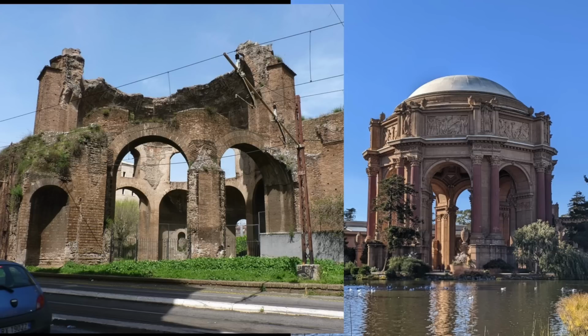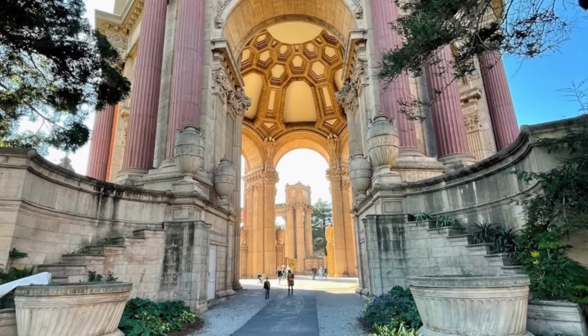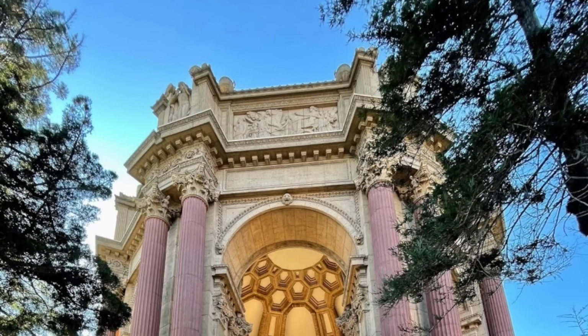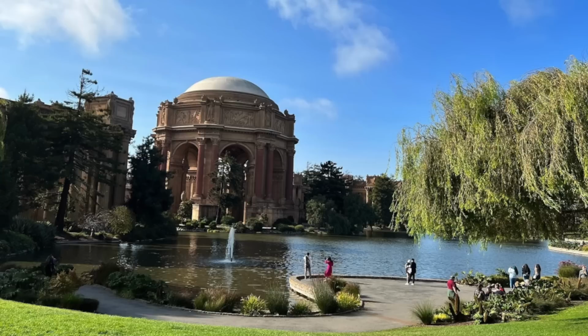Were these actually built at the same time all around the world? What is the point of these things anyway? What are you doing building 162-foot open rotunda structures surrounded by lagoons in San Francisco in 1915? All for show? First of all, the architecture was clearly incredible. It's undeniable. And draw it up all you want, but then getting people to build it is another thing. And of course, no mention of any company that was in the business of turning these blueprints into a reality.